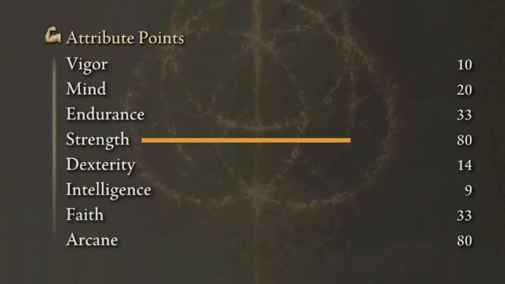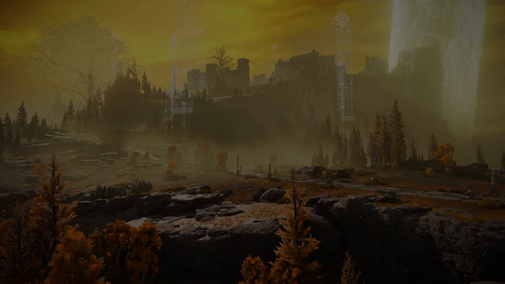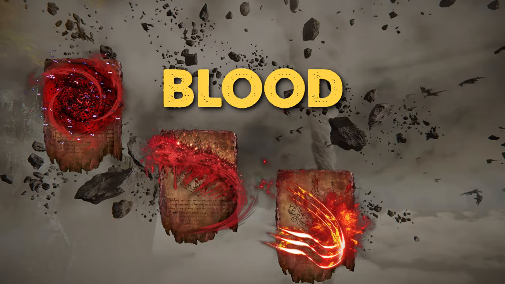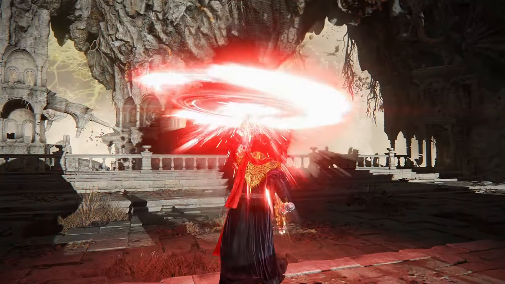We are going to be using Strength and Arcane to get the highest benefit of the skill values of our weapon. Also, I will level up Faith to be able to cast Golden Vow and Howl of Shabriri to boost the damage at max. With the stats we have right now, if you wish, you can add all the blood incantations to the build. I don't think they are that special, but if you already have them, it's a great chance to give them a try.